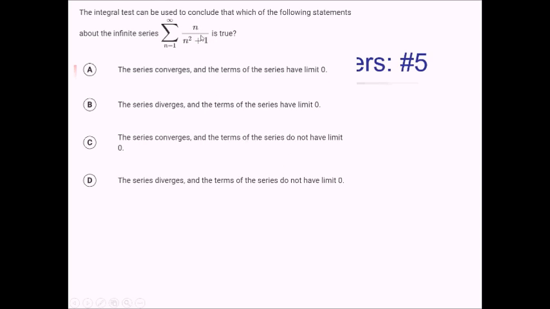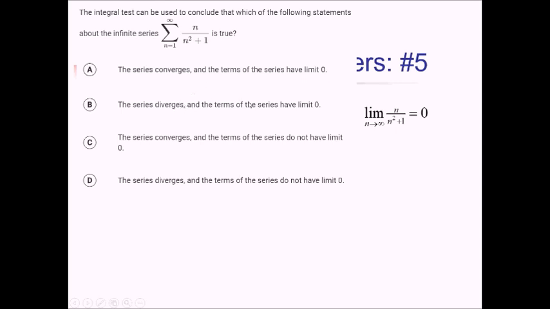So if we take the limit to infinity for that, this is a bottom-heavy function, so this is going to go to 0 for that nth term limit. So that means, let's see, we have a limit of 0, so choice A is still in the running. This thing could converge with a term limit of 0, and it could also diverge. We haven't proven anything yet. It could still diverge. The integral test is going to clear that up for us.